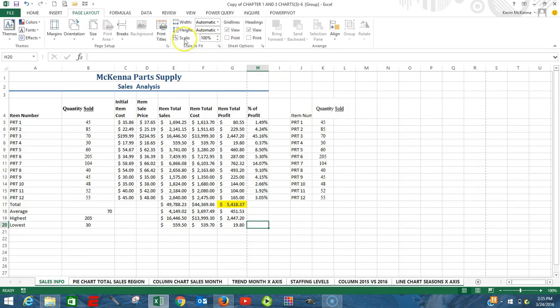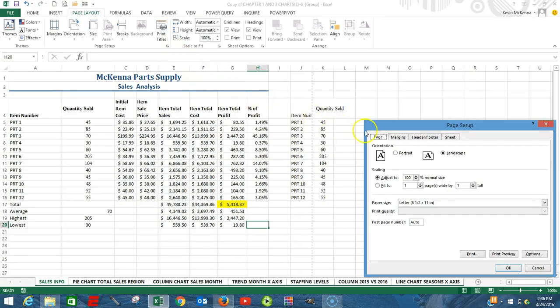To prepare for printing, click on the Page Layout tab. Click here on Orientation and click on Landscape. You can see it turning around and applying the landscape setting to all of the sheets that are grouped together. Next, where it says Page Setup, come over here and click on the Page Setup arrow. You can see we've already changed everything to landscape.